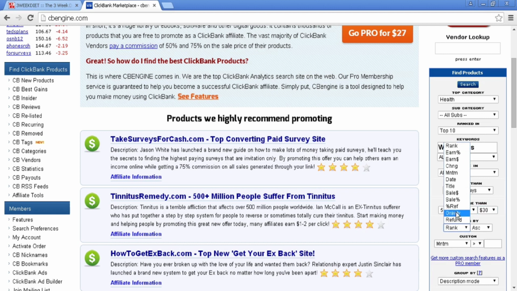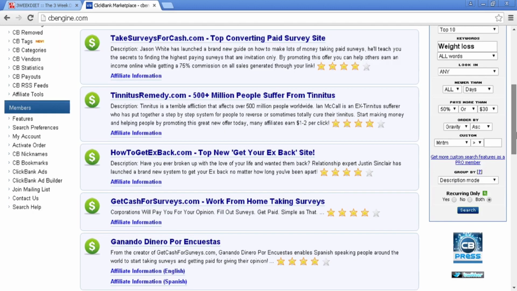Let's say we'll order it by gravity. And we'll have it in ascending order. And then there's some other custom features that you can add if you're a Pro member. You can group it by description mode and have it with a recurring only, yes, no, or both. We'll keep it at both and then click on search.